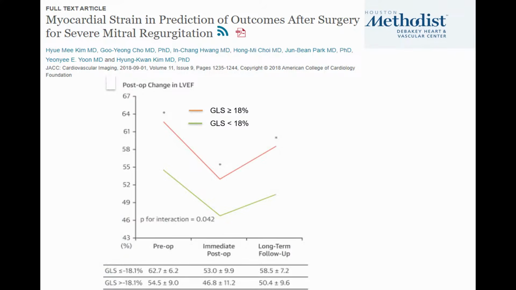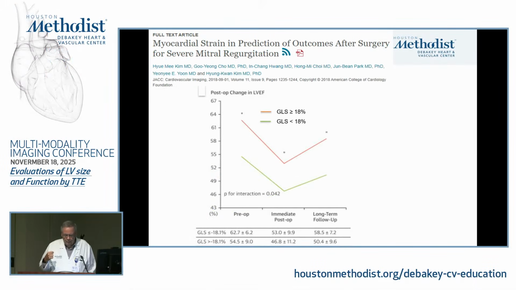Mitral regurg. An earlier paper that I think I have shown in previous conferences has shown that in mitral regurg, just as you want to see a high EF, you want to see a relatively high GLS. So the marker for trouble in MR, and we're talking about primary MR, of course, not functional MR, is 21. So a GLS less than 21 was an indicator for more symptoms, more trouble in patients with primary MR.